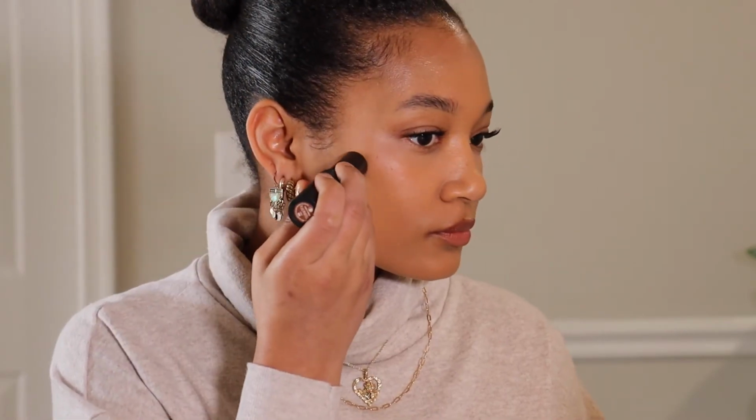Next, I'm going to go in with the Sephora cream contour stick, just to give me a small bit of definition. Nothing too major. Again, this is the natural, I'm out and about look. To set my under eyes, I'm going in very quickly with the Mercier translucent powder. And I just take this underneath the eyes, something really slight, nothing too major.